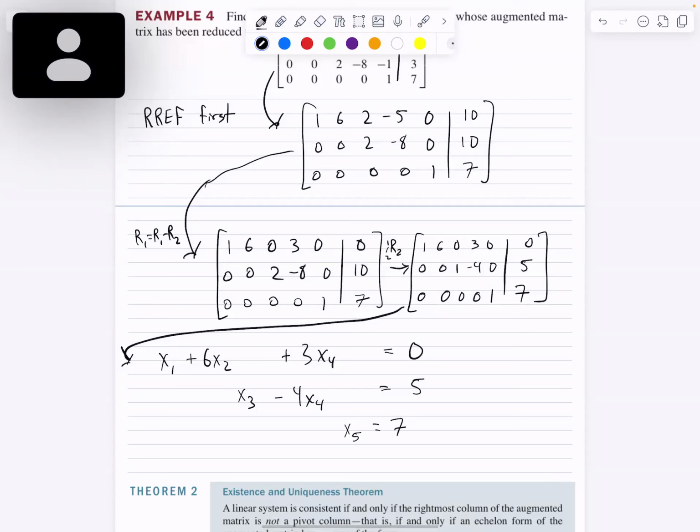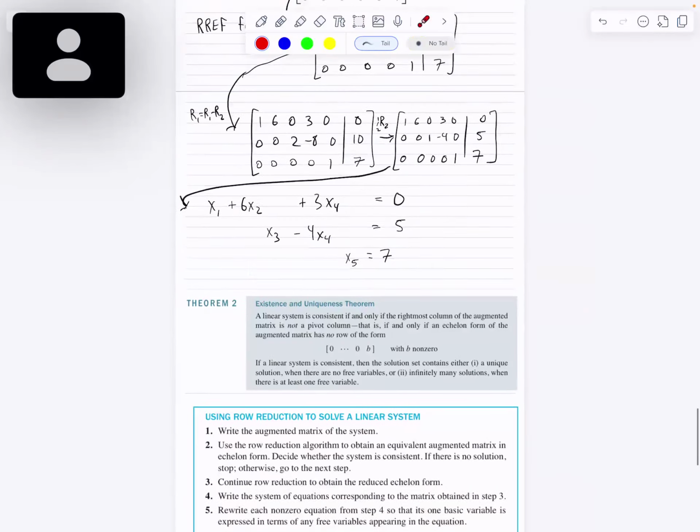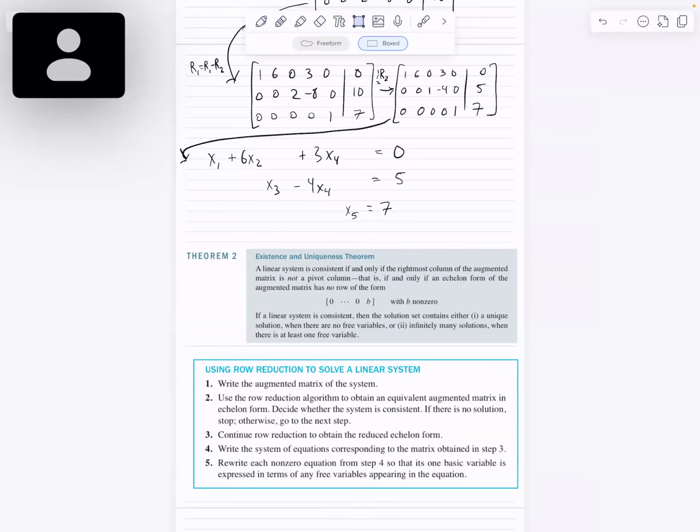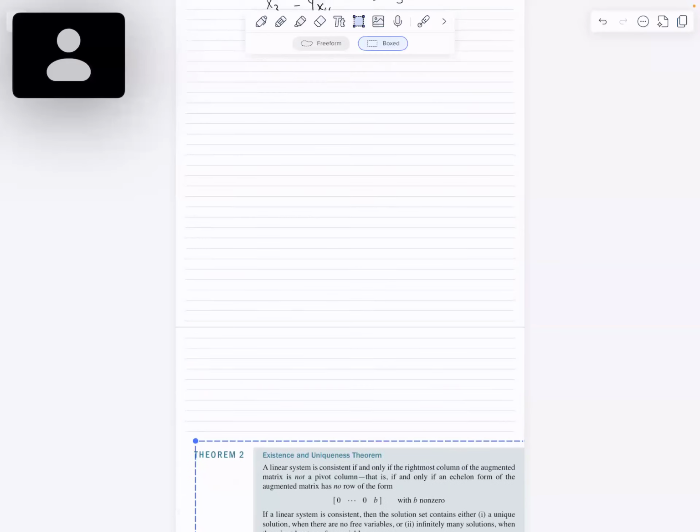And so how do we get a solution from this? And so it turns out there's going to be a lot of solutions. So x5 is 7. And then this is telling me that x3 and x4 have a relationship. And so I could back solve for x4 in terms of x3 and get that here. And then x2 will be another free variable. And then I can get x1 in terms of that. And so this is what's called the parametric representation of that. And so let me move all this stuff down so we can get to that.